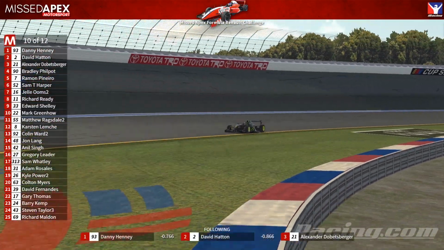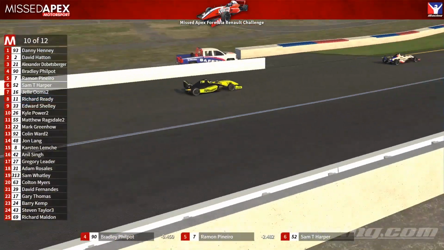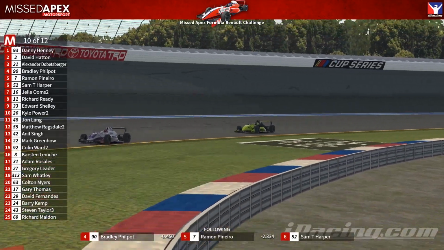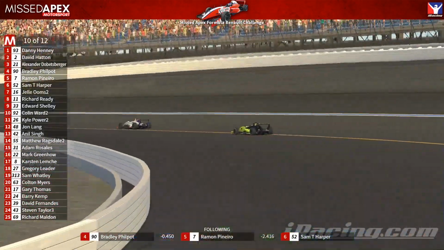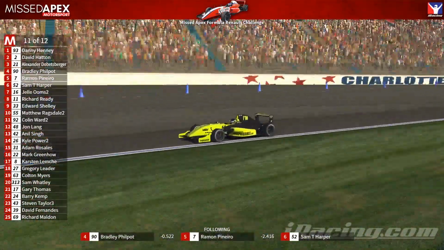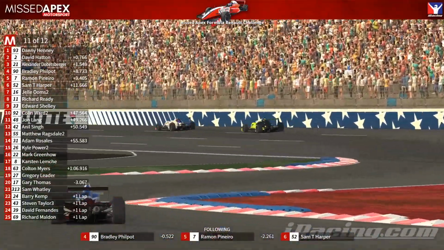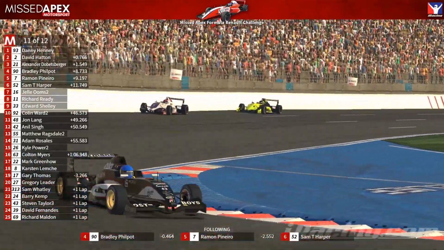So Pinero, meanwhile, has closed back up to Philpott. So the slipstream effect definitely working, as it looked like Philpott was just pulling away through the infield section. I've got to say, this is going to be the creme de la creme of the Missed Apex Motorsport field at the moment, isn't it? Oh, yeah, absolutely. These guys are absolutely top-notch drivers. So they're starting the penultimate lap now.